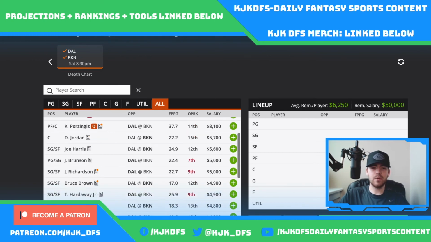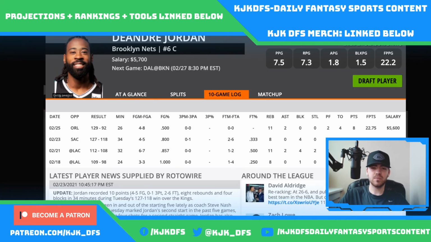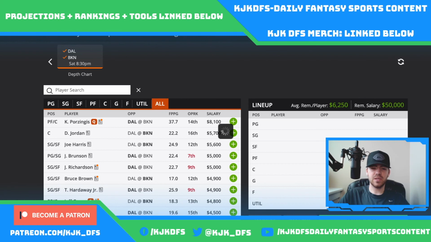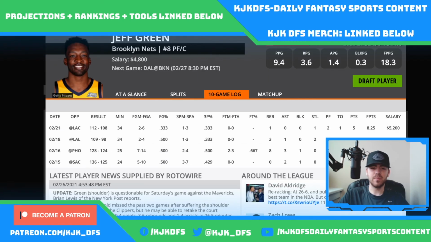Good stuff to go around. We got DeAndre Jordan at 5'7". If Jeff Green continues to be out, he's an intriguing option. I would have some interest in him. As far as Jeff Green's latest status, it does look like he is a true questionable, so we don't have any clarification on will he be back.